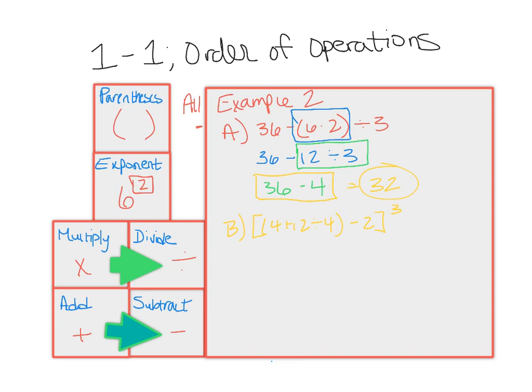This one looks a bit tricky. First thing we've got to do is look in the parentheses, and remember at the beginning I said we have to follow the order of operations in the parentheses. So I have three terms, 4 plus 12 divided by 4. The first thing, do I have exponents in those parentheses? Nope. Do I have multiplication or division? Sure do, right here.